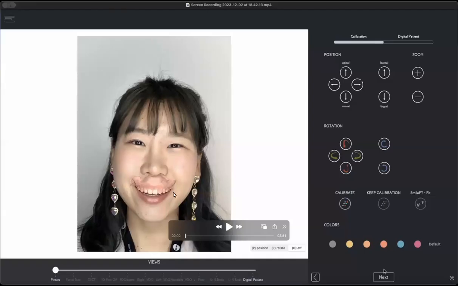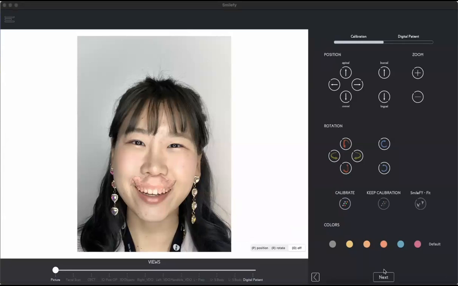When you create the digital patient, calibrating the picture with the intraoral scan, and you save the digital patient, right now we just save the digital patient and the calibration data in the cloud. The thing is, when you start an AI 3D project, then we start analyzing the intraoral scan of the patient, the facial characteristics of the patient, and then we start calculating the design. That's gonna be done anyway.